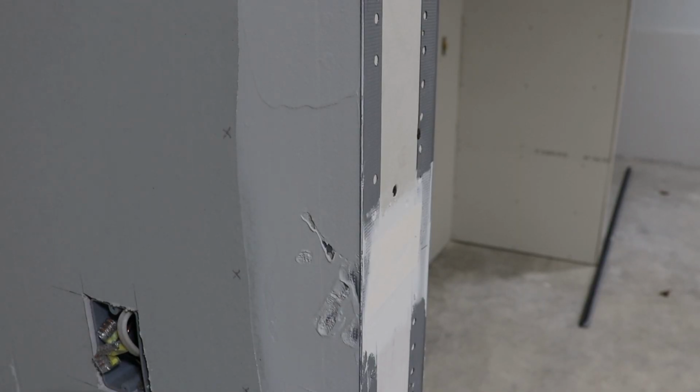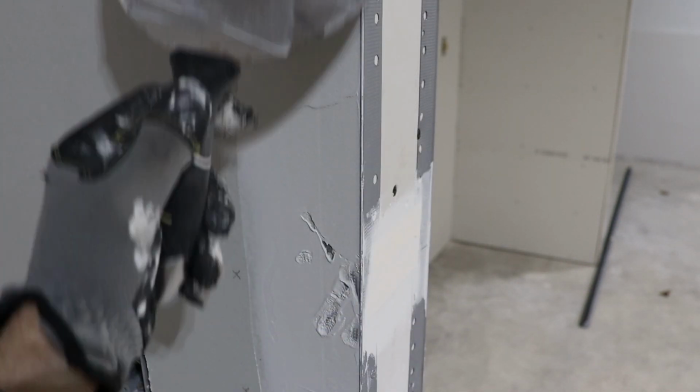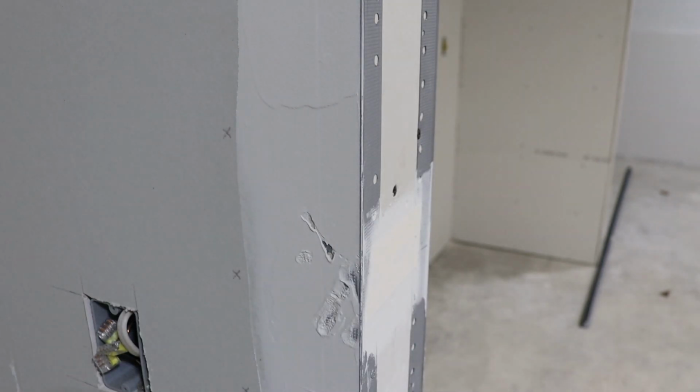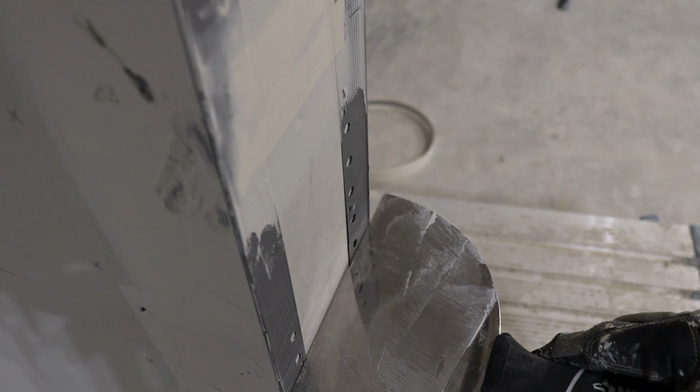Before recoating your outside corners, make sure you run your knife along the metal. Don't dig into the metal or the mud, but just run along there to knock any little high spots off. And what you need to keep in mind with these corners is they're going to take a lot of mud. You have to fill this whole section in with mud.